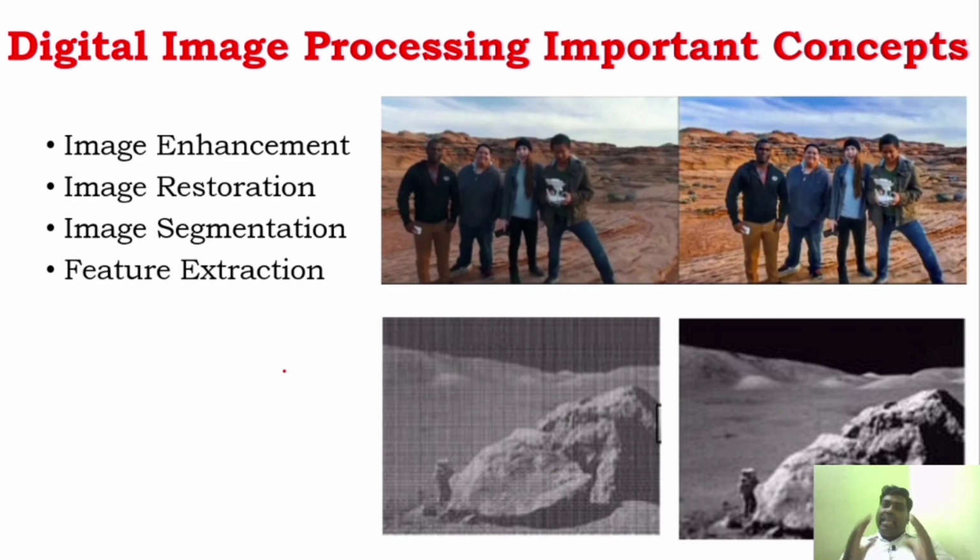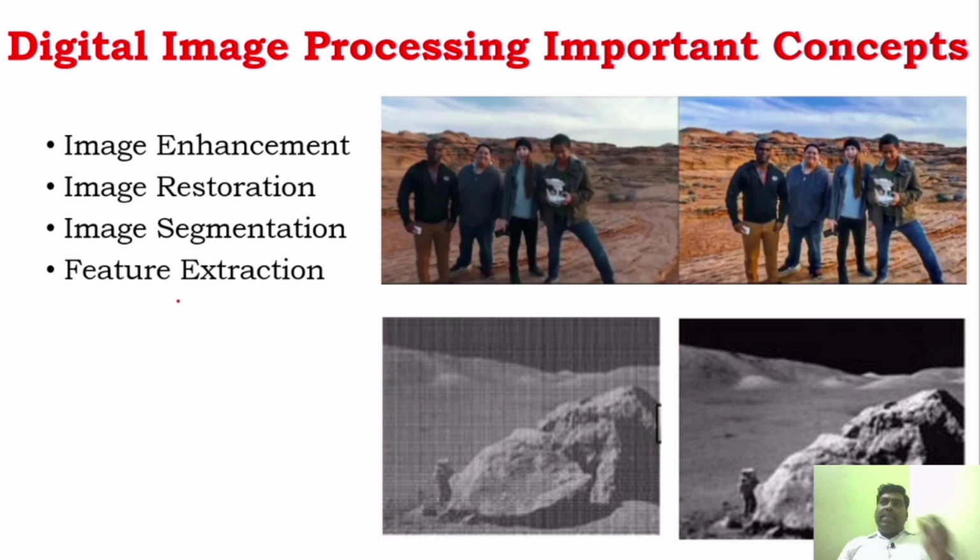And when we talk about digital image processing, there are different concepts, and there are 4 important concepts you have to know about, right? Your syllabus is completely based upon these 4 concepts. First one is image enhancement, another one is image restoration, the third one is image segmentation, and another one is feature extraction, right? What is image enhancement?